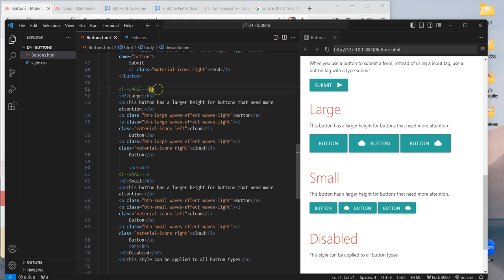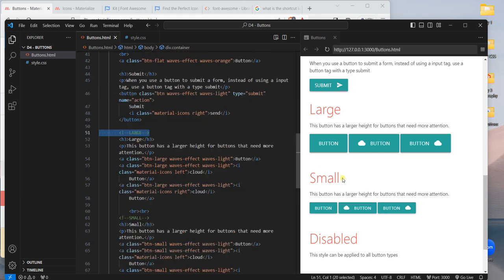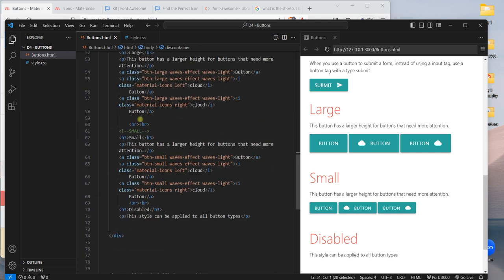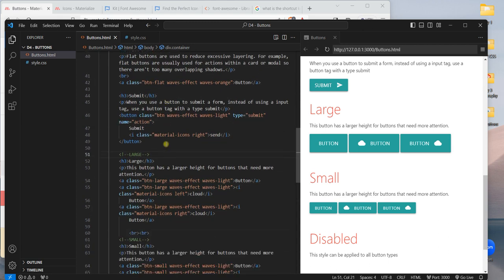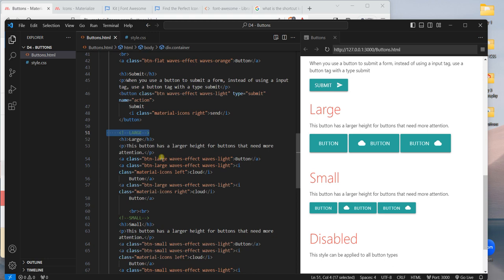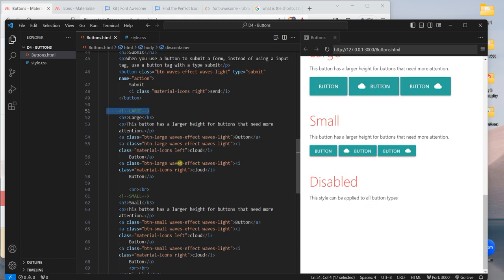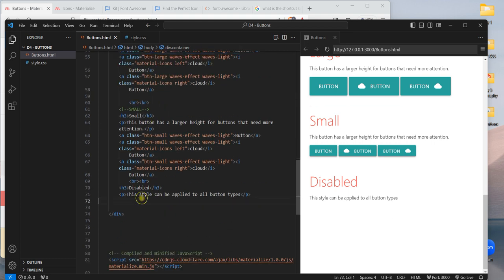Kaya naman ako nagko-comment, hindi naman wala namang mangyayari dito. Ang comment is para lang kita natin kung ano yung mga parts ng mga codes natin. Halimbawa, may kokopyahin ako sa large. Nasaan ba ang part ng large? So hanapin mo lang yung comment mong large. So dito, kukuha tayo sa large. Copy ako ng isang large na code na elements. Ito, isang buong element to. Lagay ko dito sa baba.